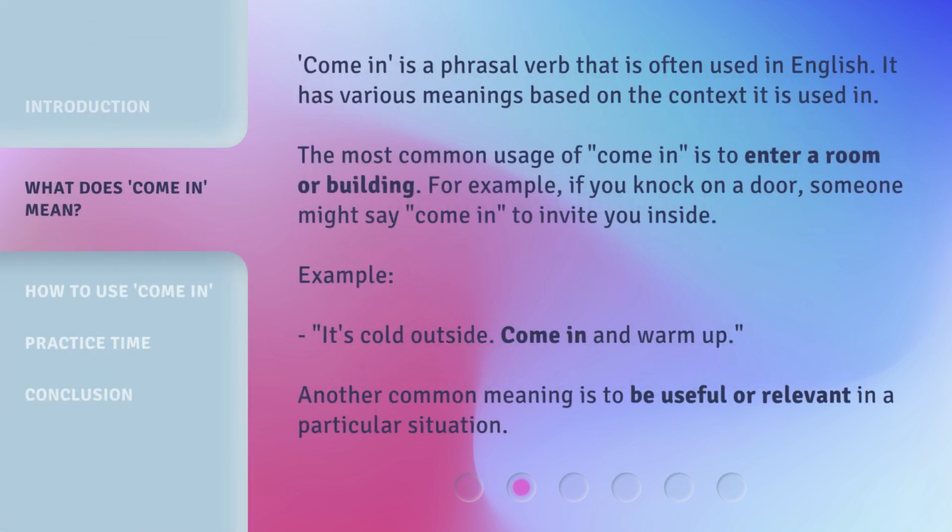Come in is a phrasal verb that is often used in English. It has various meanings based on the context it is used in. The most common usage of come in is to enter a room or building. For example, if you knock on a door, someone might say, come in, to invite you inside. Example, it's cold outside. Come in and warm up.